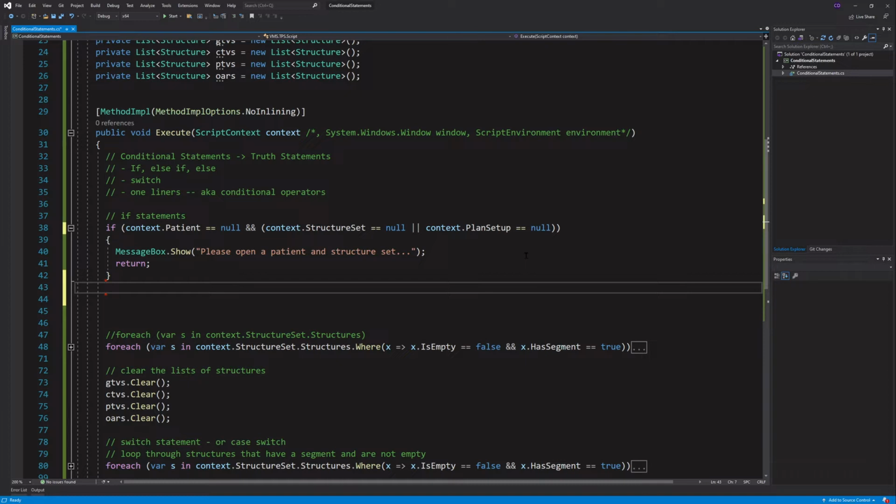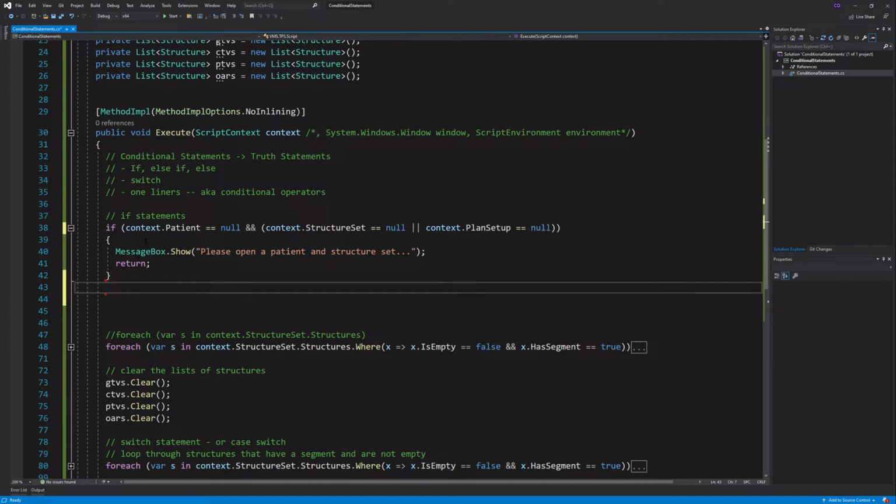But if you're making the assumption that the plan setup that is pulled in actually has a structure set, this wouldn't be a good check, because if you're familiar with planning, in Eclipse you don't actually have to have a structure set associated with a plan. You could create a clinical plan, and so this would not be a good example of a robust check. But the point is just to show the use of the and operator.